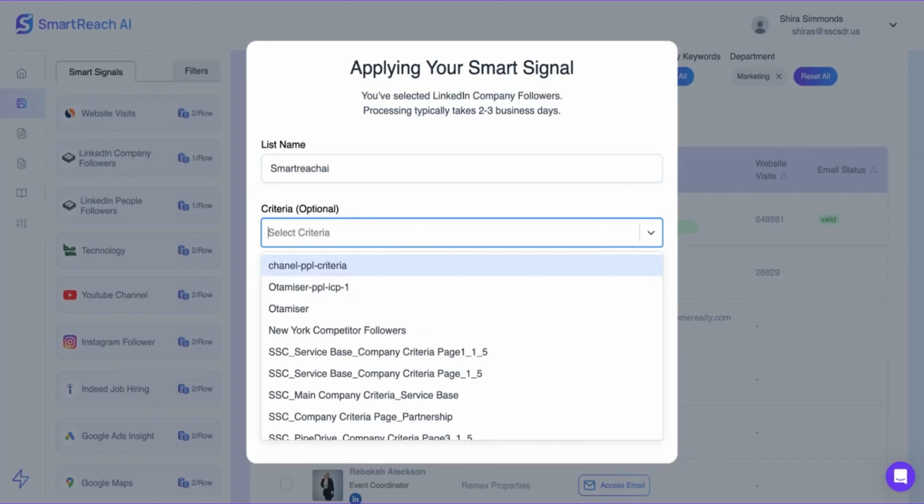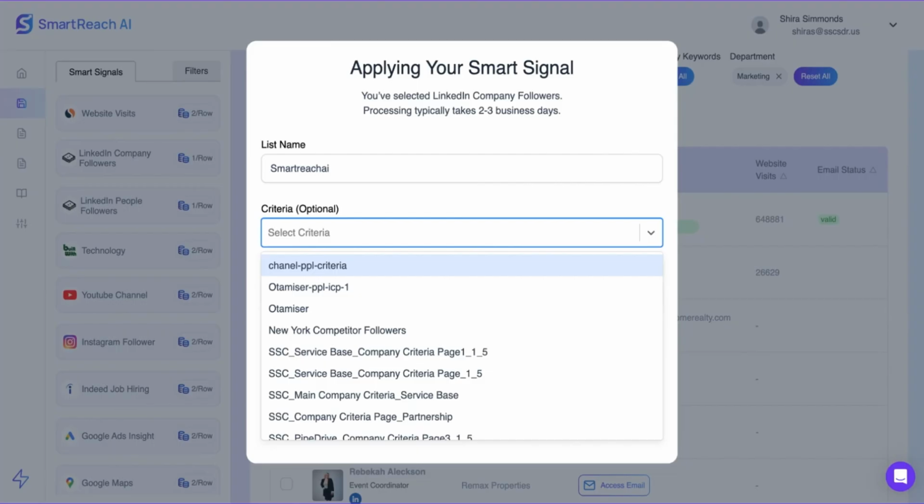This is quite important because you want to build a list of company followers. This is people who are following a specific company on LinkedIn. It could be your competitor that you would like to see who is actually following. It could be a partner company that you'd like to see who is following. And why is that important? Because it really does give you an intent signal. If they're following a competitor, the likelihood that they may be interested in me could be high. Or if they're following a company that can provide a certain amount of features, but we can provide an add-on to that, then we know that they would be great.